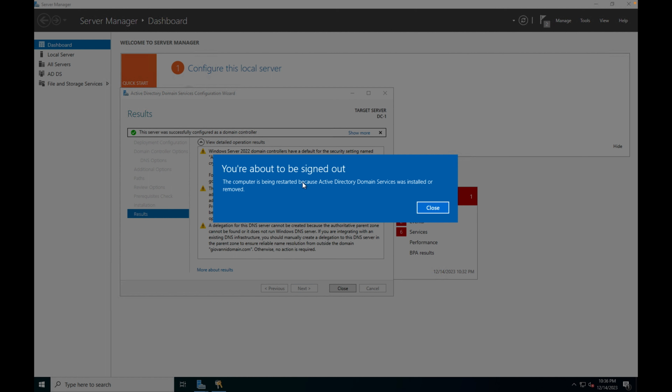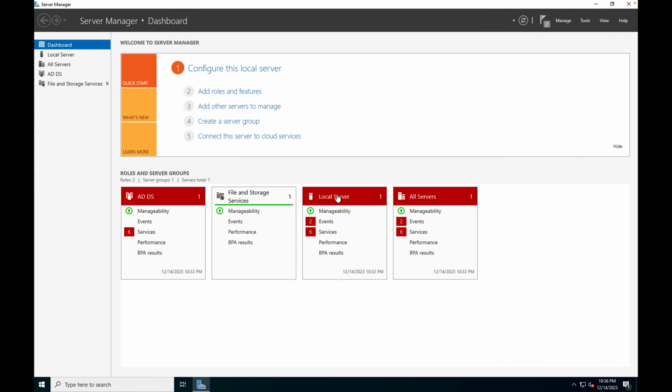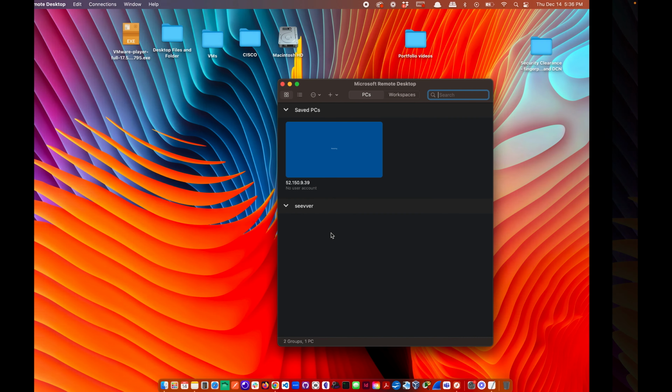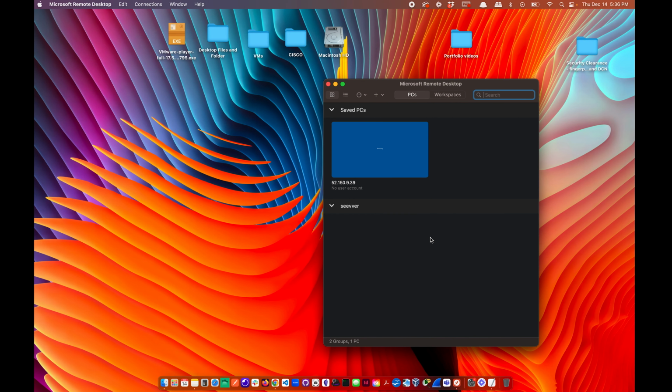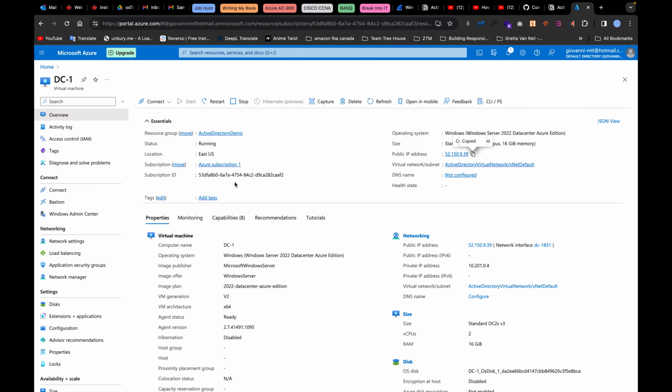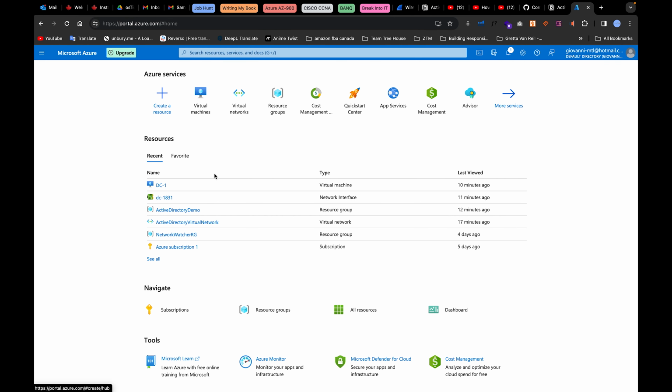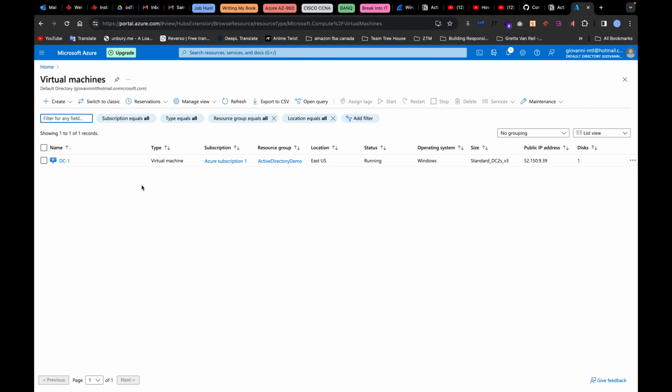The computer is being restarted because Active Directory domain service was installed. So close, close. This is good, so we're gonna do a restart. So we've been disconnected from the virtual machine, so it's restarting. Now we can set up our client. So let's go to our virtual machine.